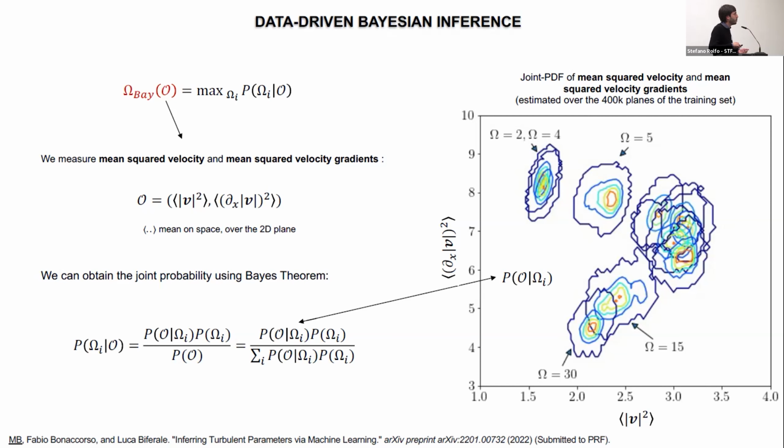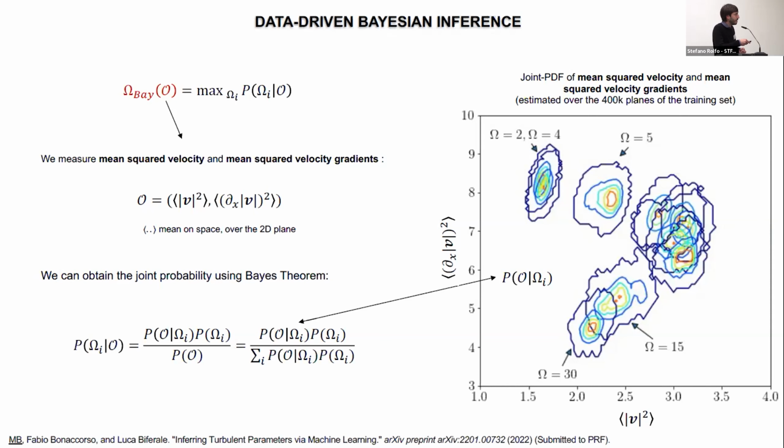And also we can combine it with the velocity gradients, which instead are representative of the small scales. And also we can use both of them, so we can use the joint conditional probability. Once we have these observables, using our training data set, we can try to estimate numerically the conditional probability that each omega gives us this value of this observable. And then using the Bayes theorem, we can invert, so as to get this other inverse conditional probability, which is the one we want for the Bayes estimation.